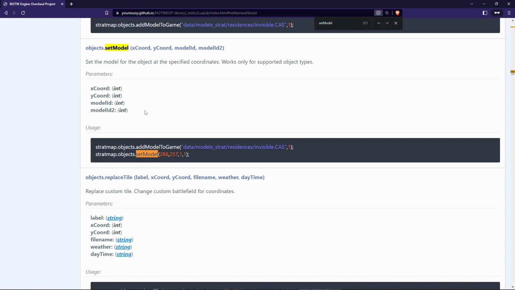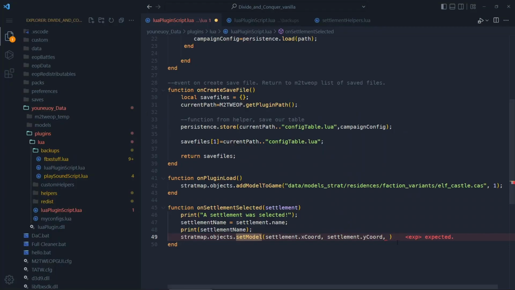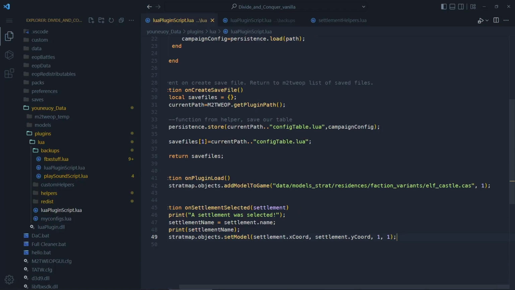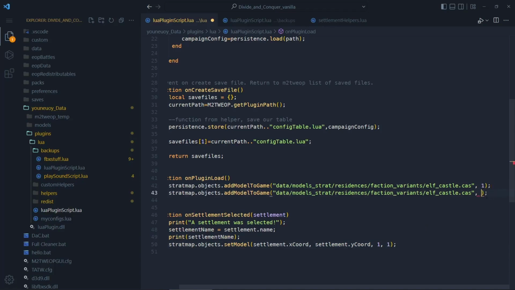So you could change the inner but keep the outer, or change the outer but keep the inner, for example. But in this case, we're just going to keep it simple. We're just going to change the model. So if we go back here, go 1 and 1. And the reason we're picking 1 here is because when we added the model, we gave it an ID of 1. So we could give this 2, and then we could change this to 2, if this was a different cast file, for example.